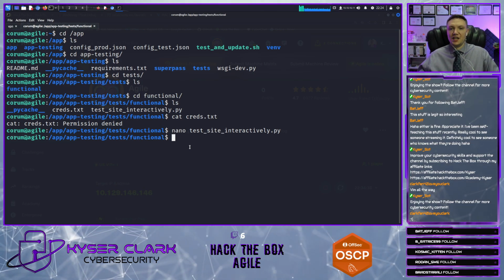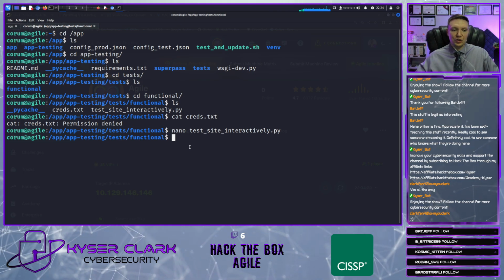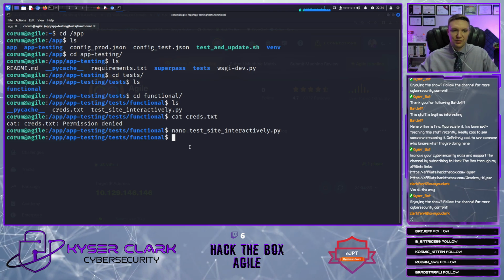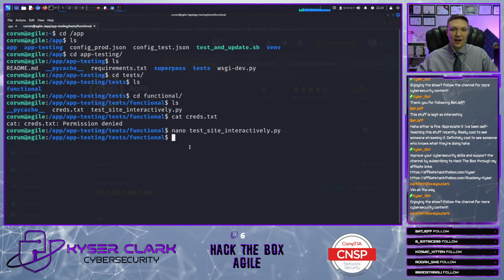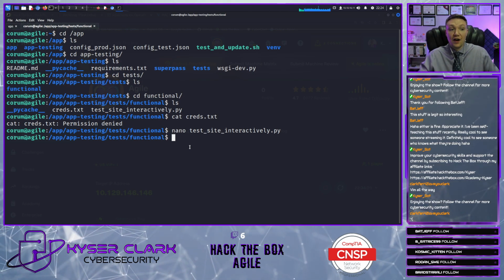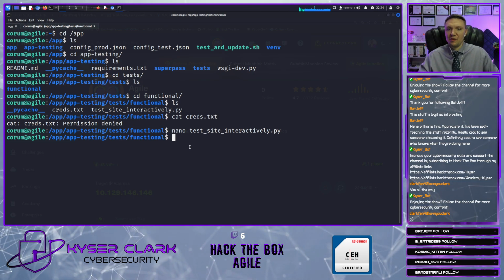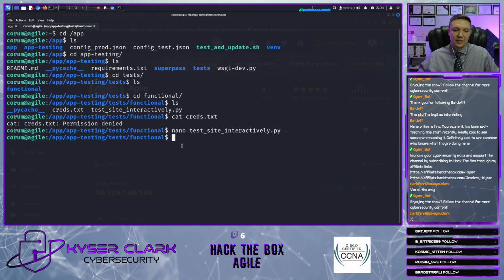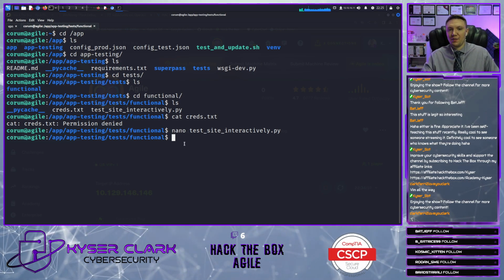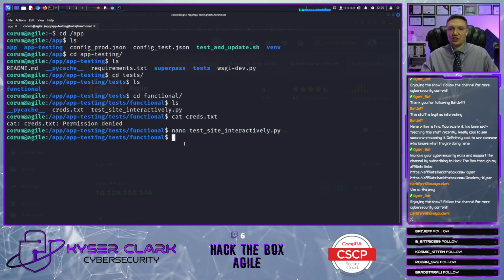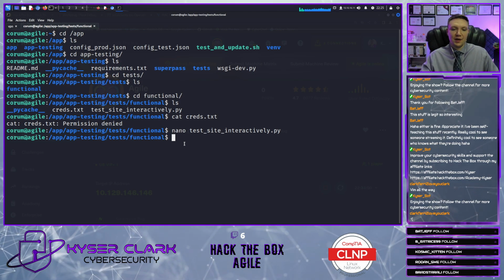And we need to set up a tunnel. You can use SSH tunnels, and honestly that's probably a little more intuitive, but I like to use Chisel. Chisel's my go-to with tunneling, because to do SSH tunneling, you have to have SSH enabled on the machine. Obviously SSH is enabled on this machine, but it's not enabled on every machine, so that's why I always default to Chisel. If you are unfamiliar with Chisel and how to install it, I recommend just going to the Chisel GitHub. If you just Google Chisel GitHub, it's the first result. Click that, and everything you need to know about Chisel is there.